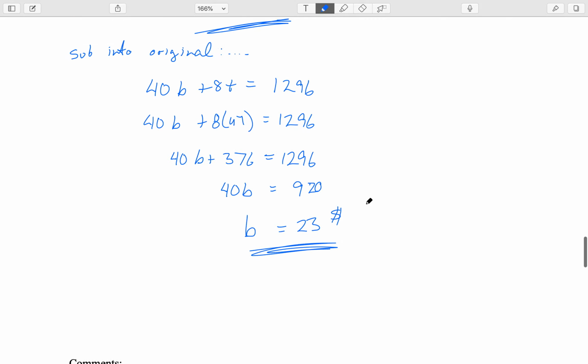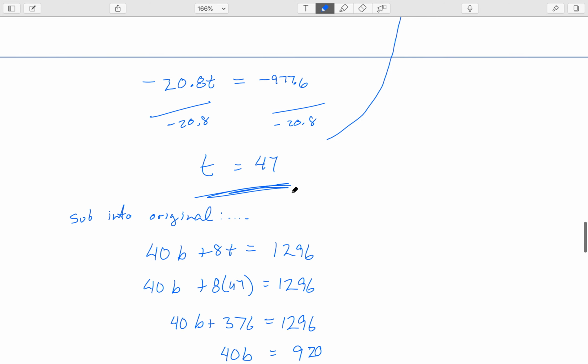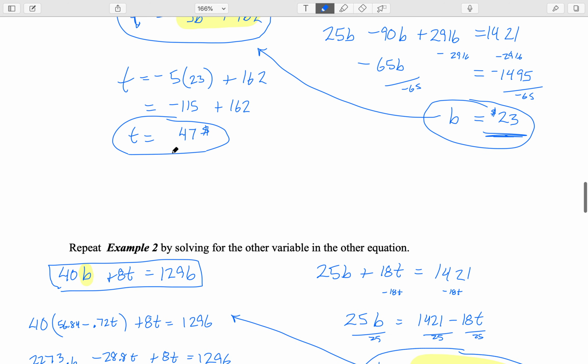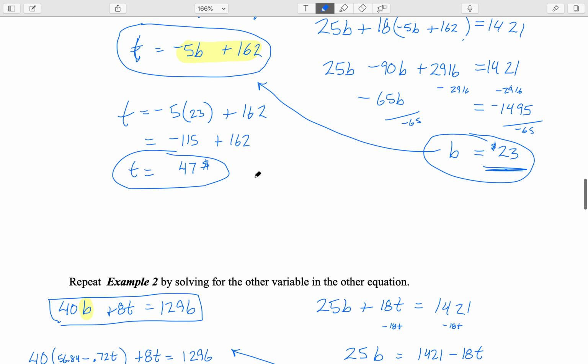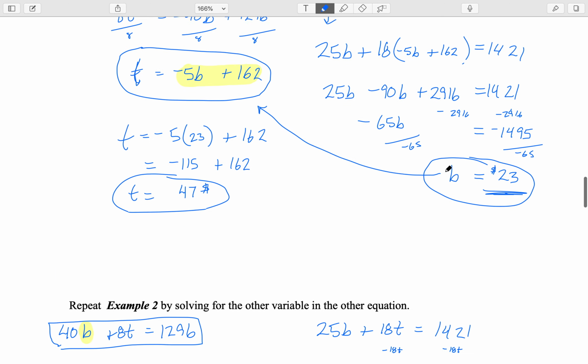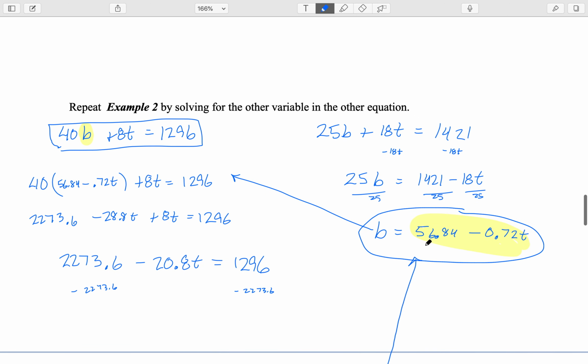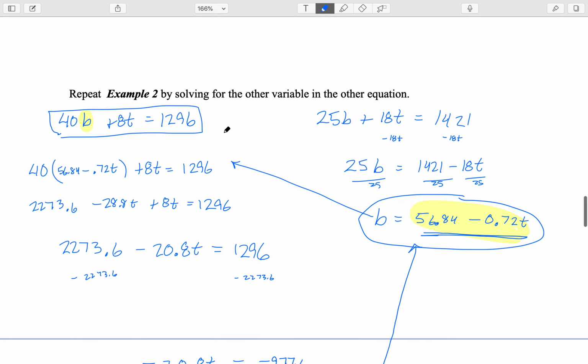We did 47 and 23. See, it's the same answer. So you can do it either way. You're never going to have to do this two different ways, but you can see that this way was way easier because the numbers are smaller. This way, the numbers got hideous. It'll still work, but think about which is the easiest one. If I divide everything by the smaller number, or especially if you find an equation that's got no number, that's fantastic. That way you don't have to create any numbers.